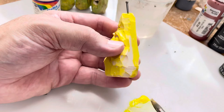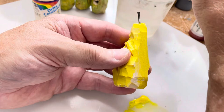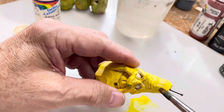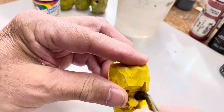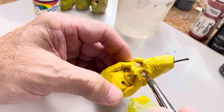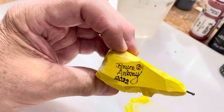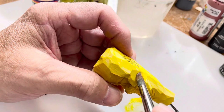When you put the paint on this thin, it dries fast enough so that you can put a second coating. And in this case, I'm going to put some green on here. Oh, and I forgot to mention, be sure and put your name and the date on things that you carve, because it is so easy to forget when you carve something, especially the older you get.